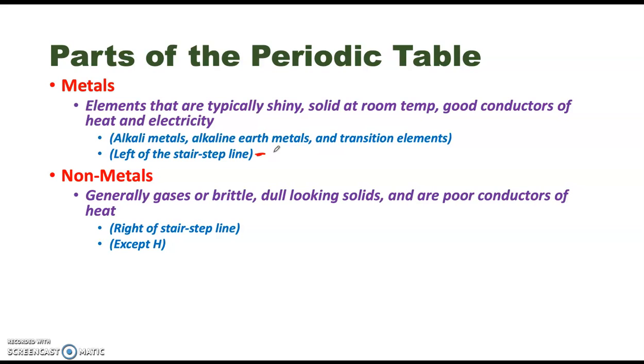So you'll notice that the majority of the periodic table is actually made of metals, because the left-hand side of that stair step line is much bigger than the right-hand side. It's not an even split. So the nonmetals make up that top right corner. Don't forget about hydrogen though. Even though hydrogen's on the far left on the top up by itself, it is a nonmetal. And it is a gas at room temperature.